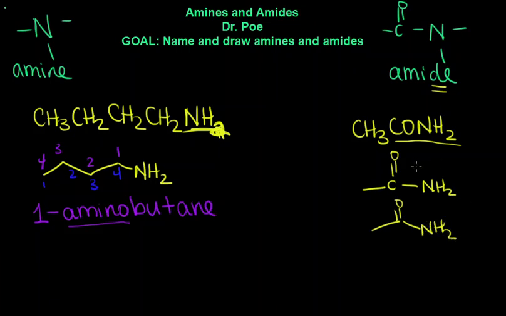The way that we're going to name this, again, this could be anywhere, so we number from the carbon closest to it. 1, 2. This is going to be 1, because that's from that carbon. Then you name the chain. There's 2 carbons, so that's eth. That becomes ethyl, because it's not the last thing that you're saying. And then you add the word amide. So: the number where it is, how many carbons in the longest chain, plus the word amide.